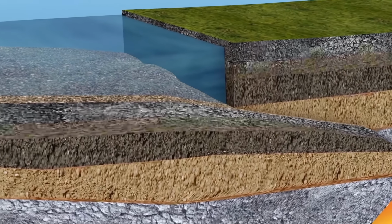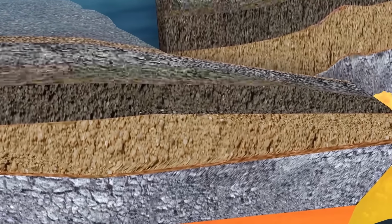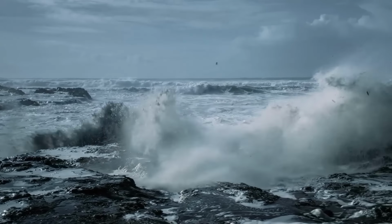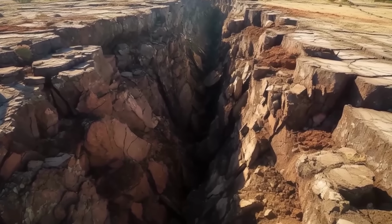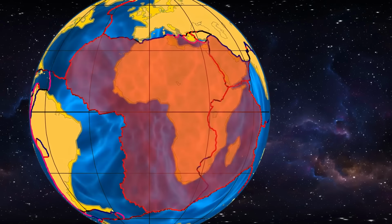Tectonic plates are constantly on the move. They can bump into each other or one plate can go under another. This can occur both on land and at the bottom of the ocean. Continental rifts are less frequent than the ones we find underwater. The East African Rift is one of 4 major ones.